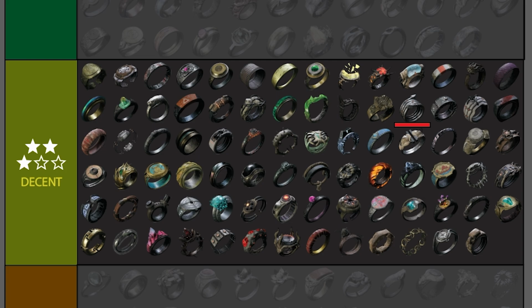You can also run this ring in a non-half-health setup and potentially take an extra hit depending on your max health and the rest of your build.